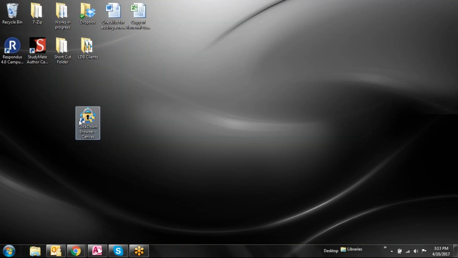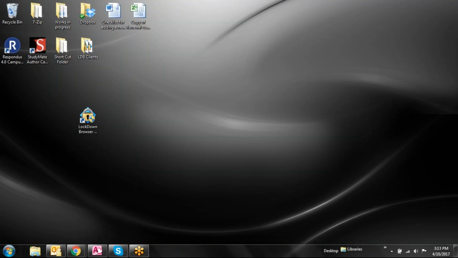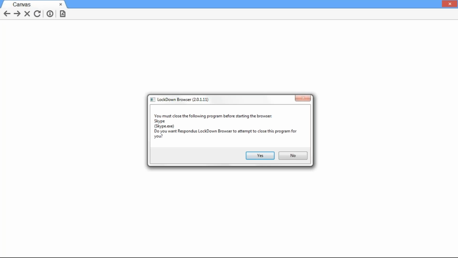So the important thing about our browser is that when you click on it, the first thing it's going to do is search my computer to see if I have any type of prohibited program running that I might try to use to either look up information, share information with my friends, whether it's a screen sharing application such as Snagit or Camtasia, whether it's an instant messaging program such as Skype or Facebook, and it's searching these programs and looking to shut them down. And the goal is to prevent cheating on the assessment by doing so.